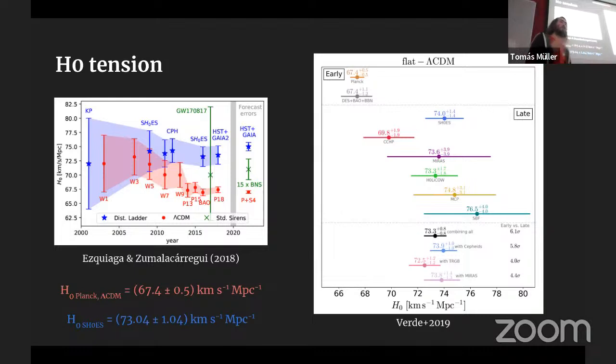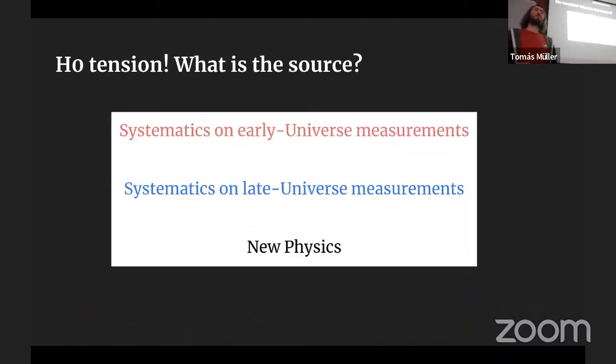And this is really weird, right? So why? They should be the same, right? They should match. They should be in agreement. So why are we having different measurements here? This is a question that we are still dealing with, and we have 3 possibilities, right? So the first possibility is that we have a bias from the CMB measurements in the early universe. So these guys are messing up, right? You guys are not doing your job correctly. That's one option, right? The second option would be we have some systematics on the late universe measurements.